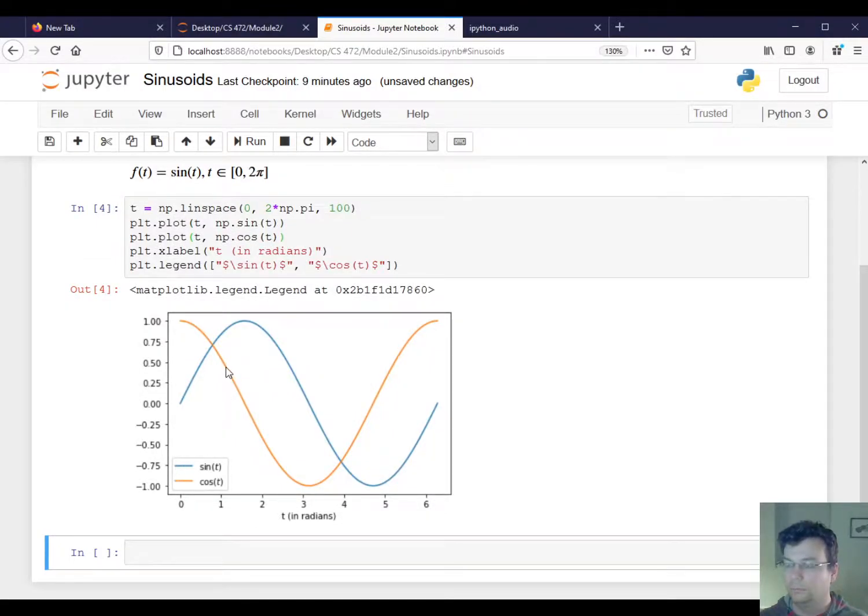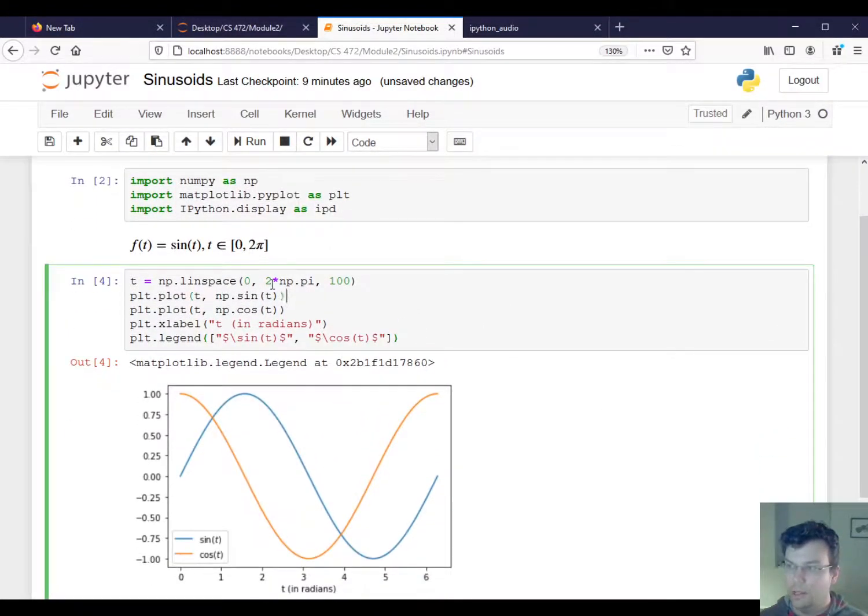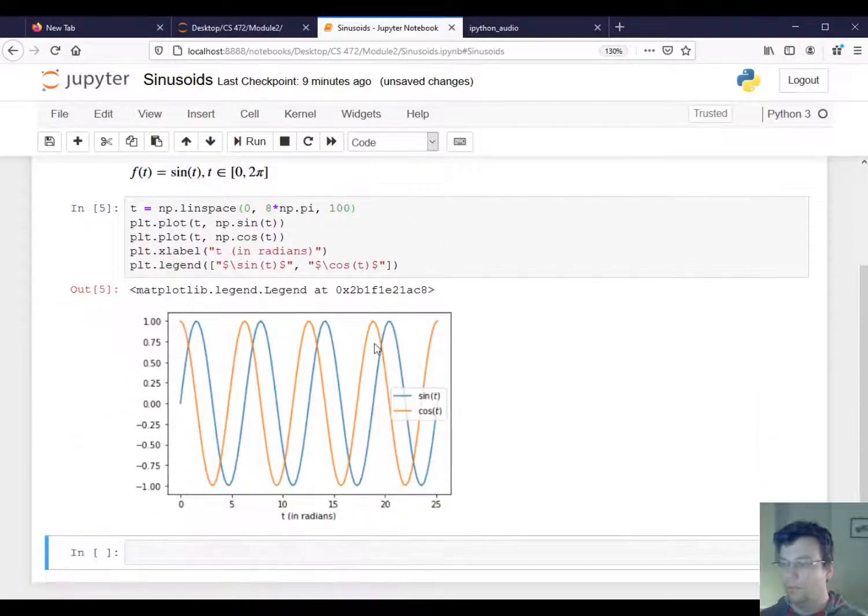So cosine is just sine shifted to the left by a quarter of its cycle. Or you could say sine is cosine shifted to the right by a quarter of its cycle. Cosine starts at 1, goes down to -1, and comes back up to 1. If I made the domain longer, then we'd see that these repeat themselves. So we say they're periodic. And remember what we said about things that were periodic on Friday: if we listen to them, we should hear them and perceive them as a pitch. So let's go ahead and do that. I'll put on my headphones so I can hear.